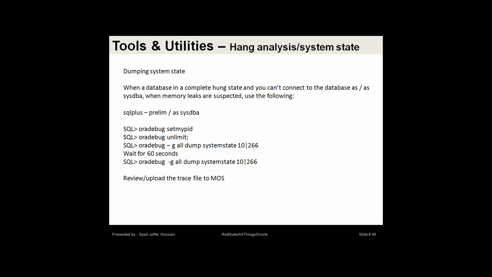So basically you can verify this file for more information on this. Dumping system state. Sometimes you see that memory is leaked, or you suspect performance degradation, and sometimes you are not able to connect to the instance. So how can you connect? You can use SQL*Plus with prelim to connect to the database, and you can set the levels that you want. You have levels 10 and 266, and then you upload these logs.